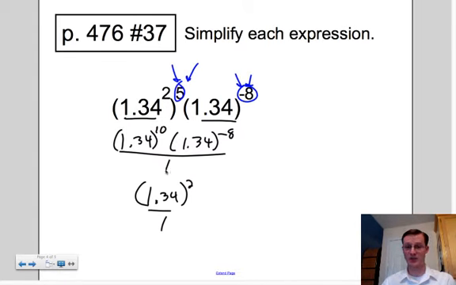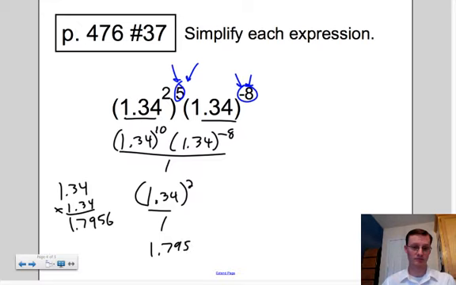And of course you could have that over 1. But that's more of the Chuck Norris situation if you wanted to apply it that way. 1 and 34/100ths, you're just going to multiply 1 and 34/100ths times 1 and 34/100ths. And that's going to give you 1 and 7,956 10,000ths.